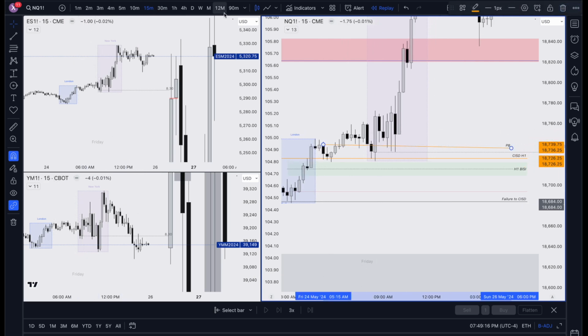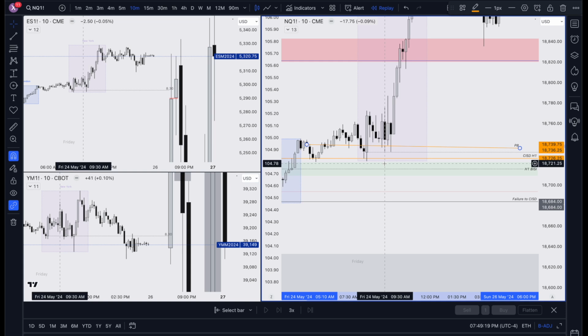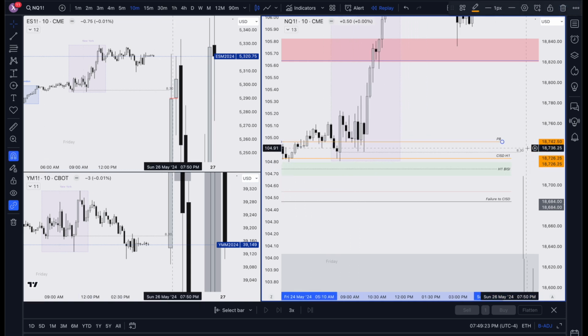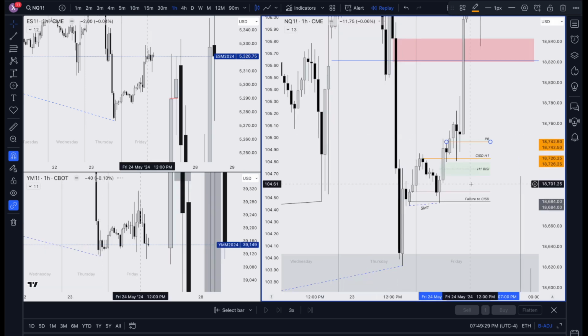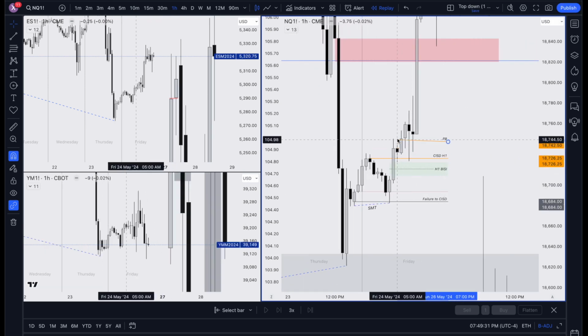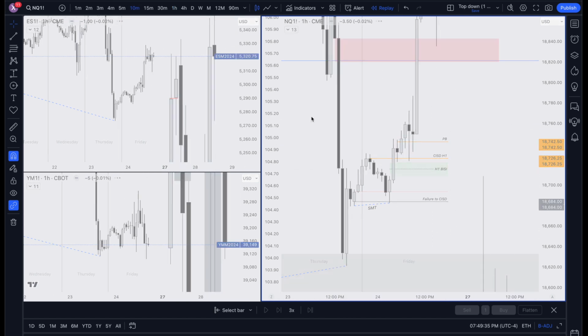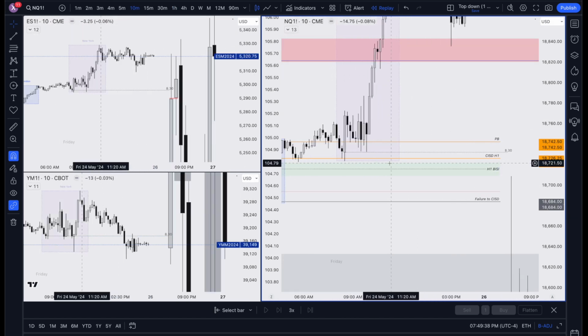Here are 2 nice meaty down close candles. Here are 3 nice meaty down close candles. I'm going to refine my propulsion block right here on the 10-minute chart. It doesn't matter what time frame. Remember, you can choose to just use this candle if you want as well. I'm just refining the area. That's all.